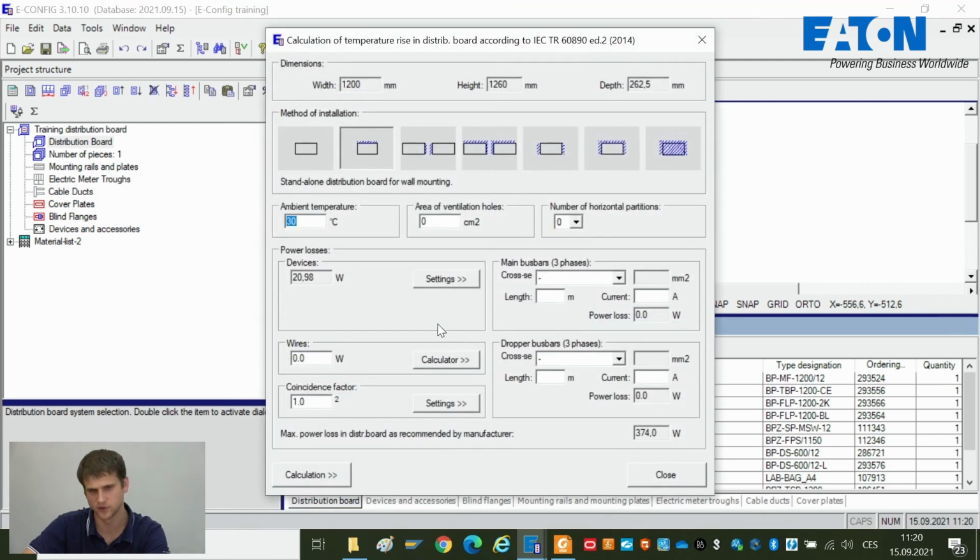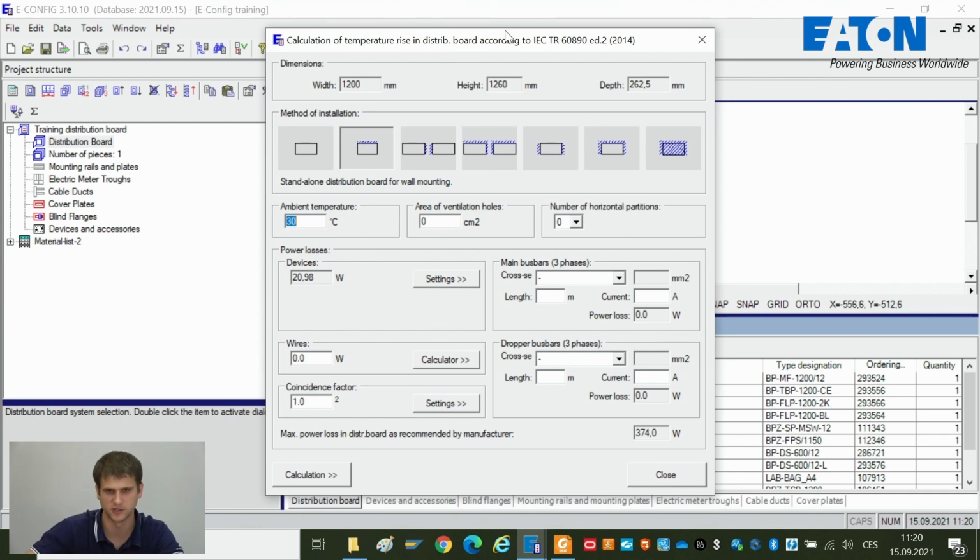In this approach, we are not comparing the power losses, but we are calculating the temperature inside the enclosure, and then we have to check if the devices in our enclosure can work in such temperature conditions which we calculated.